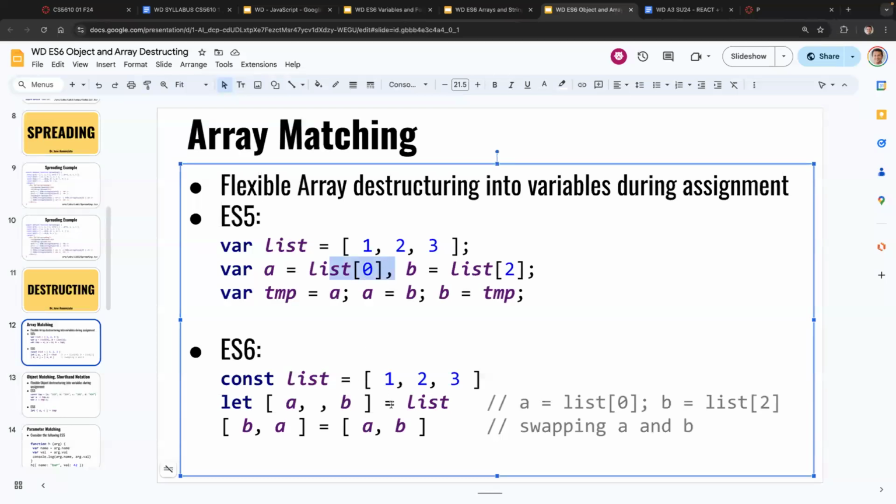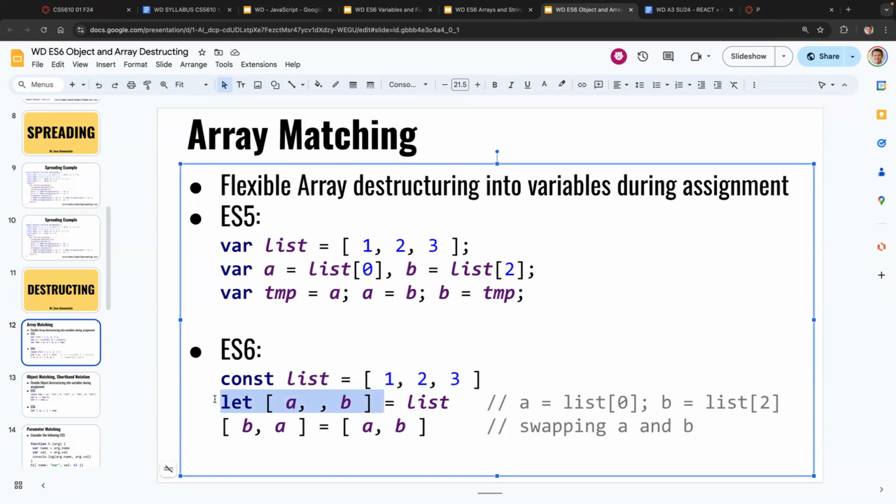But here we're using the square brackets on the left side of the equal sign. And what this means is that if you use it on the right, you are constructing a data structure. But on the left side, it means that you are destructing, not destroying.